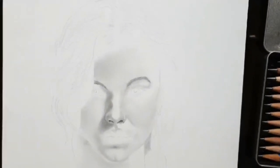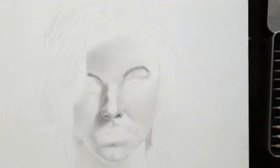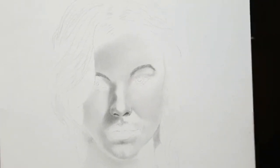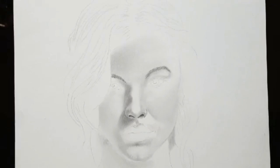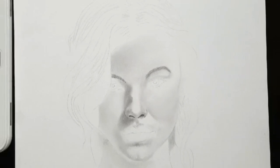Hopefully it's very close for you. Okay, so just follow my steps, guys, and today you have to learn a very easy way how to draw eyes. So I've seen a lot of portraits on Facebook, quite good portraits, but you can improve more. So that's why I'm doing this lesson, so you can improve.